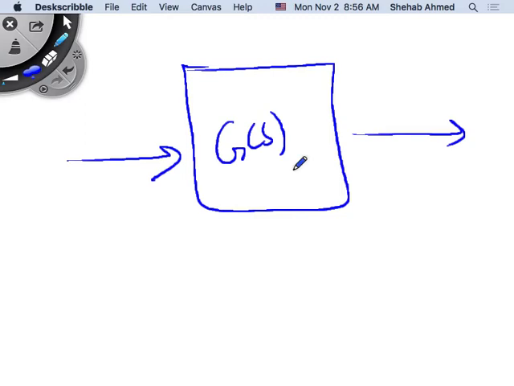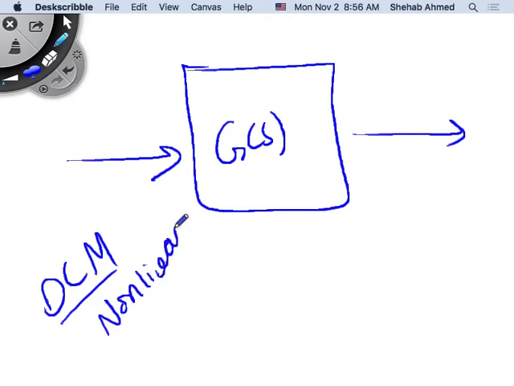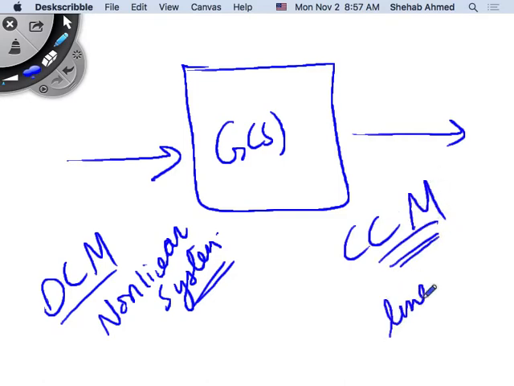This continuous mode is like a nonlinear system. So there is a control theory to govern nonlinear systems, and there are ways to move nonlinear systems to maybe several linear systems. For example, you can operate it in that fashion, and the control theory is there, it exists, right? But in continuous conduction mode, our power supply looks like a linear system. And we will derive what that linear circuit looks like at the end of the chapter. And we will see that it's now very easy to control a power supply in continuous conduction mode. It's really simple to control.